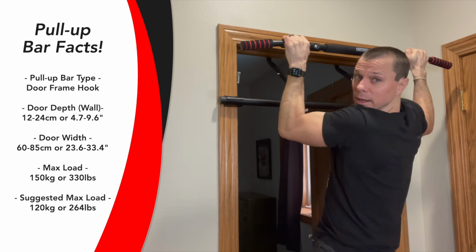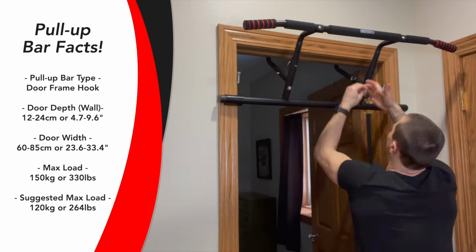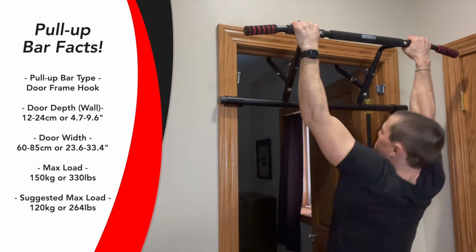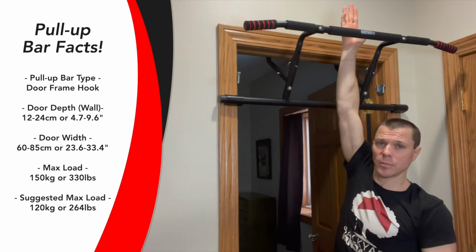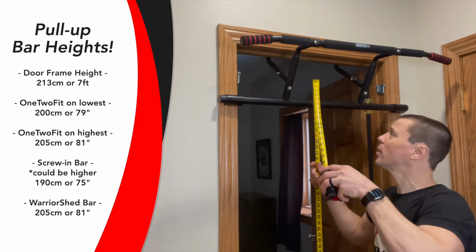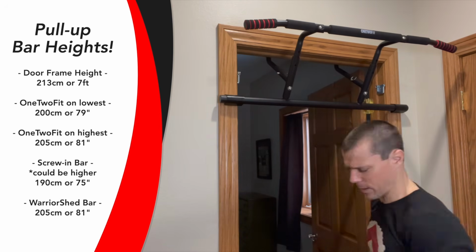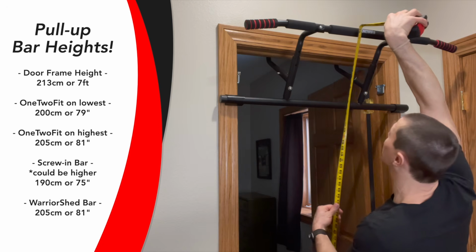I think I tightened everything fine. So, let me pull the pins. So that's all the way up. I don't feel like it gave me much more height realistically. So this is your standard 7-foot door frame. And if I go from the carpet up to the handlebar, it's right about 79 inches. So that's on the low setting. Let's bump it up. So this now is at 80, see if you can see that.